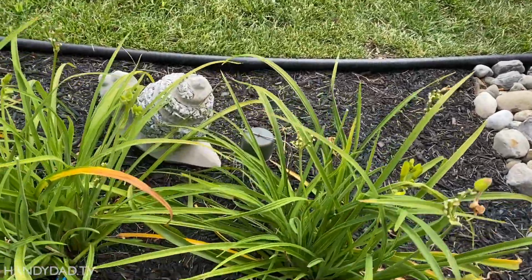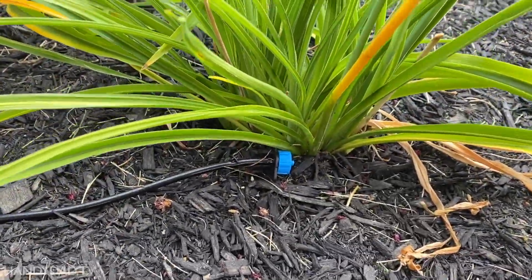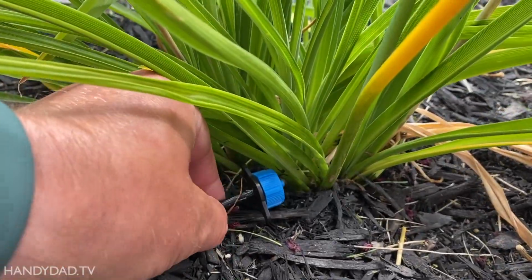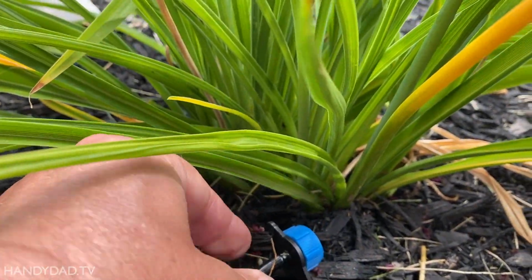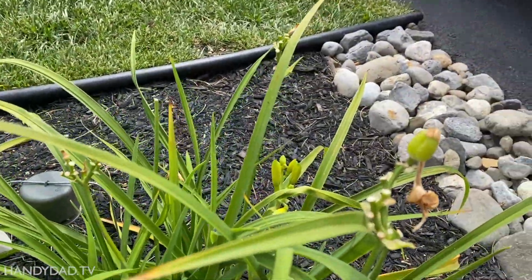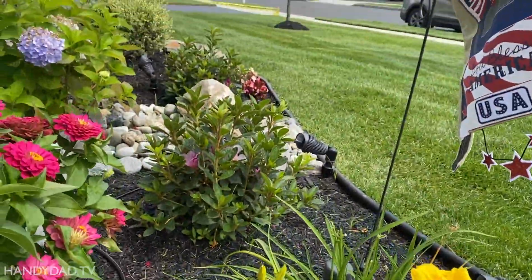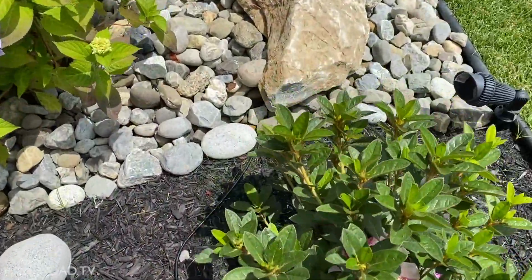Now, one of the things that there's a bit of a debate on is how close to put the emitters to the base of the plant. Do you drip right by the bottom of the plant, right by the center, or do you pull it out a little bit so that it's underneath the drip line of the plant? Now, this is a bad example because this is a daylily, and it's a daylily that the deer ate while I was gone. But take, for example, over here with the azalea.